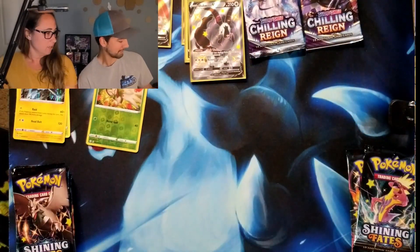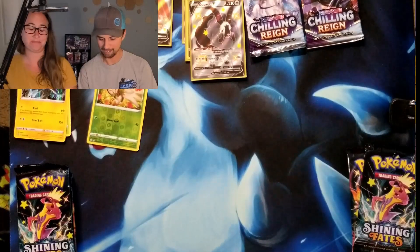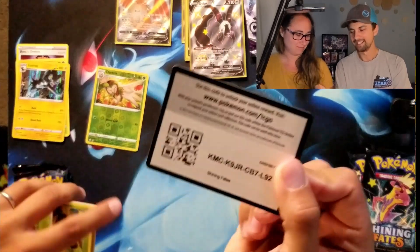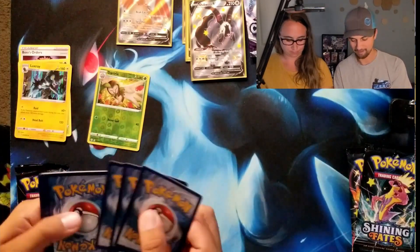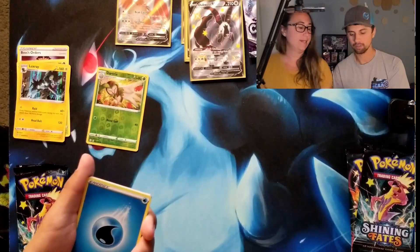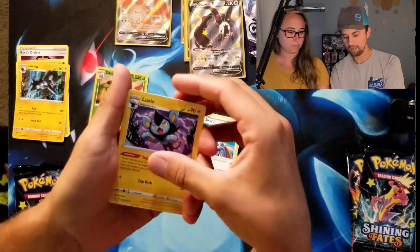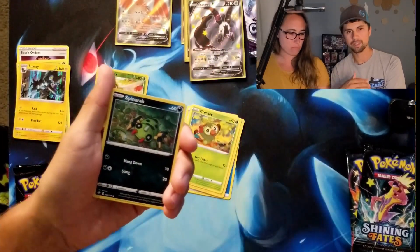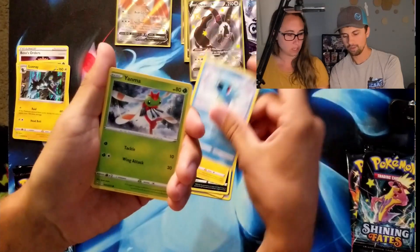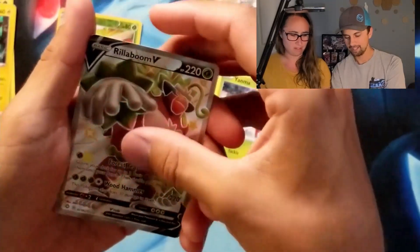Wow, thank goodness this isn't a pack battle, because I'd say that your box is winning. Yeah, but we've only done one and a half rounds. So look at that — we got a baby shiny, a shiny V, and a holo. Four cards. Water energy. Our local Walmart has been getting more stock in, so that's been really great to see. We have Luxio and Grookey. Being able to see stuff on shelves and pick it up has been absolutely amazing. See Yanma — Rillaboom V!